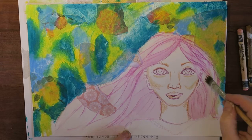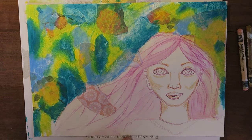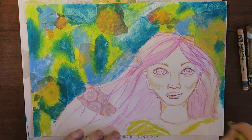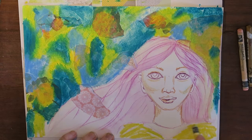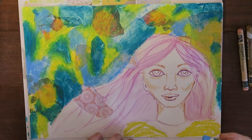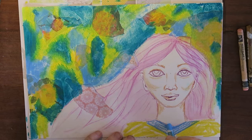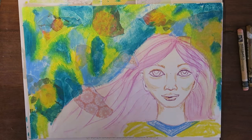I'm gonna grab a smaller brush, and firstly I am going to bring this yellow, I think, down into her clothing. So, just to balance it out a little bit. And just gonna have a different colored collar. Maybe we can use the light blue as a collar. Just blend that one out. There we go.